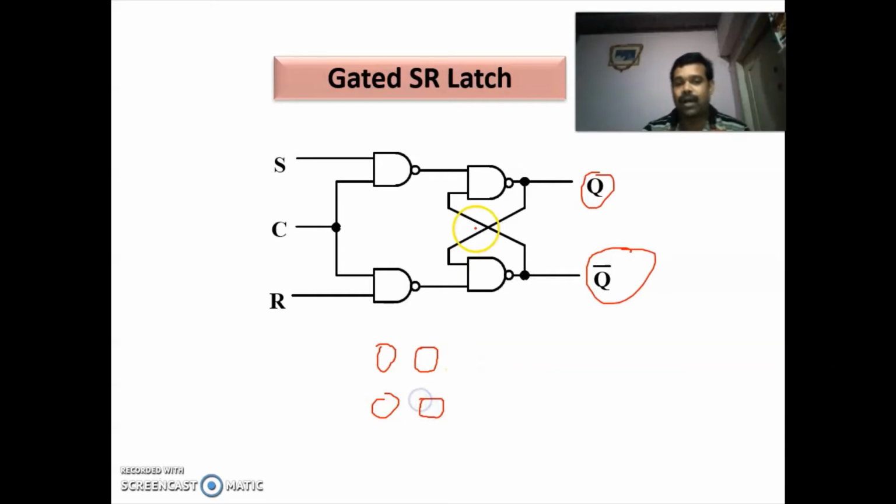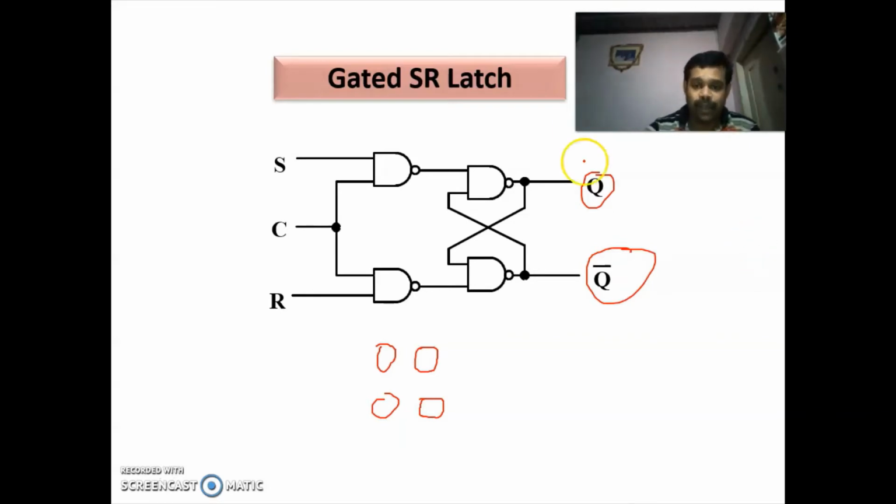Now before going to this explanation, I will tell what is meant by present state and what is meant by next state. Present state is nothing but before providing the input, what is present in the output of the flip flop, it is called the present state. After providing input, what you are getting as the output is called the next state. So whether it is a latch or flip flop, whatever is present in the output before the application of input and clock is called present state, and whatever you get after application of input and clock is called next state.